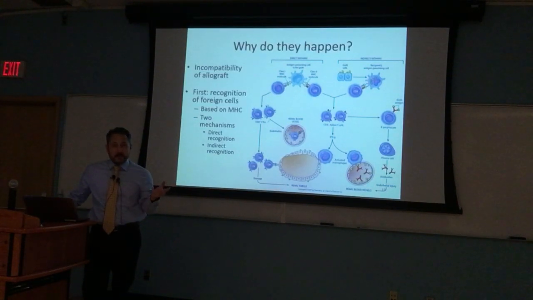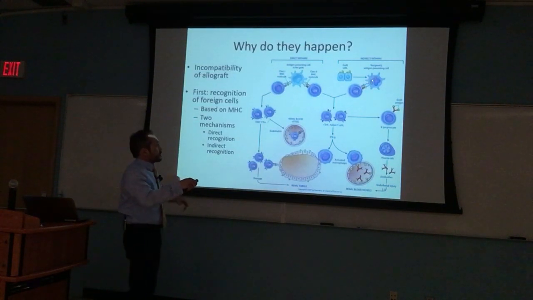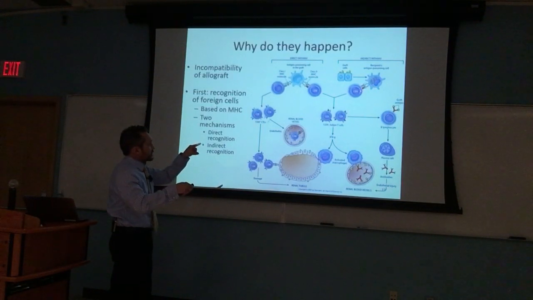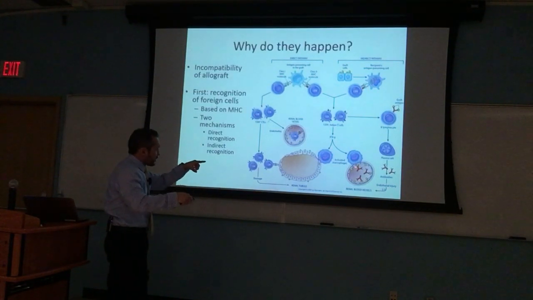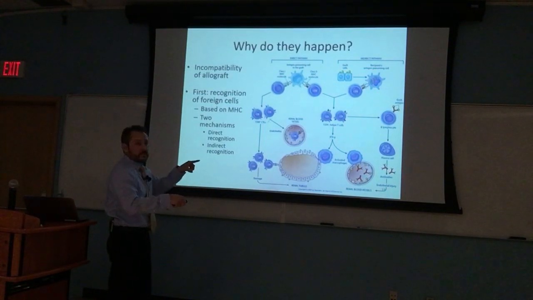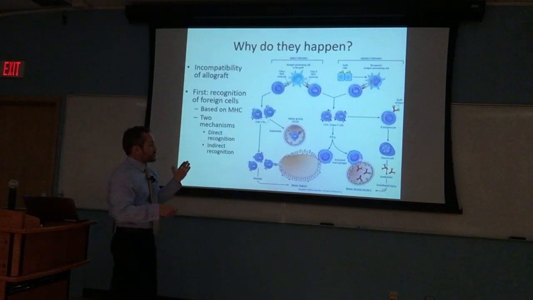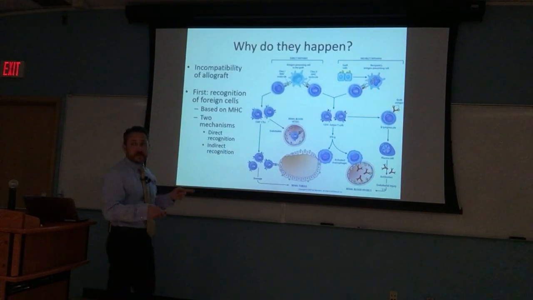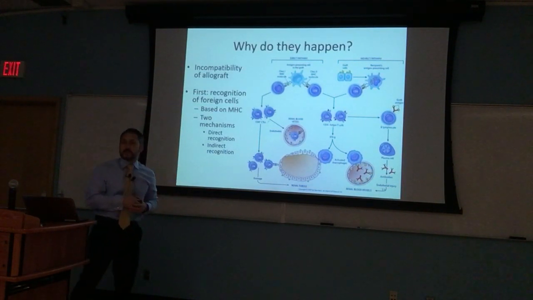and your T cells in the recipient see it directly. So indirect pathway over here, it's displayed to the T helper cell, and we get a similar type of response with activated macrophage infiltration and a dramatic inflammatory response. And in addition to that, it recruits B lymphocytes to start manufacturing antibodies, and those antibodies are going to target the endothelium inside of the blood vessel, and you're going to get this vasculitis.